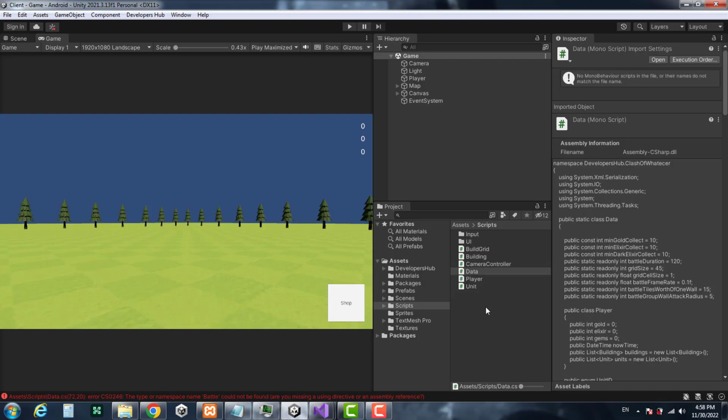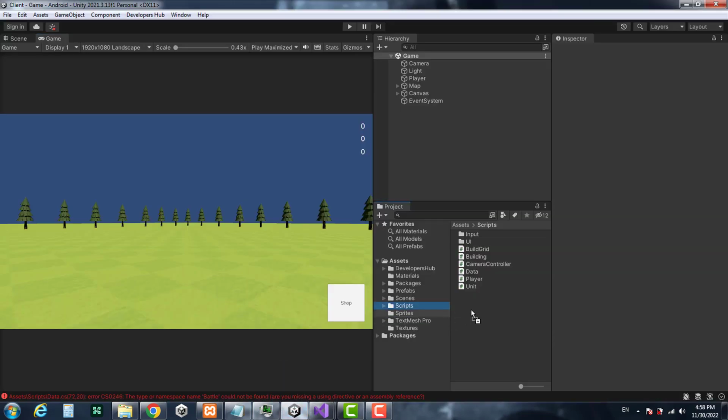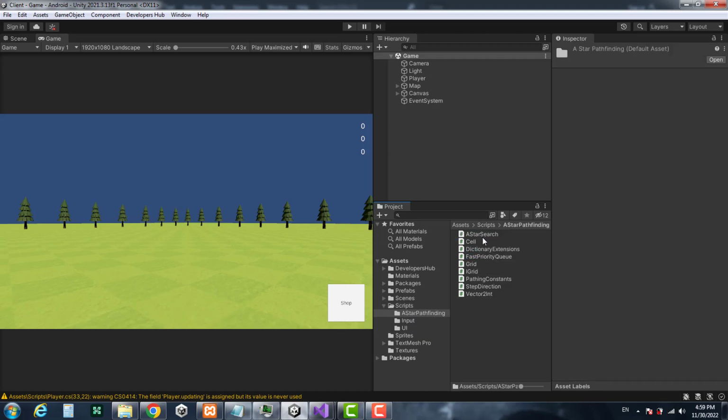In the client, it's very easy to add it. Let's just go to the scripts, and here I'm gonna select that. Also select the battle class as well, selecting both of them together, and I'm gonna drag and drop it into my client project here in the scripts folder, and simply like that they're going to be added to the project. Now in the scripts folder we have a battle script. We also have a folder called A* pathfinding, which contains a bunch of other scripts.